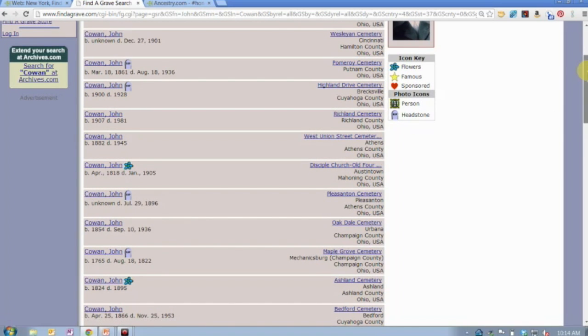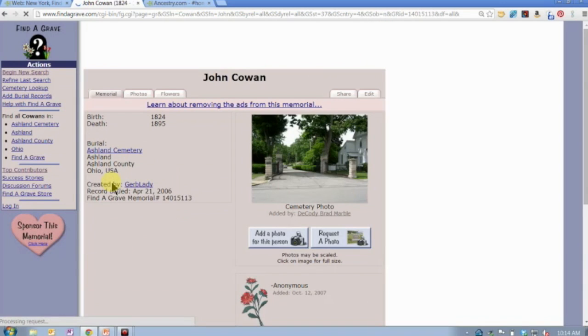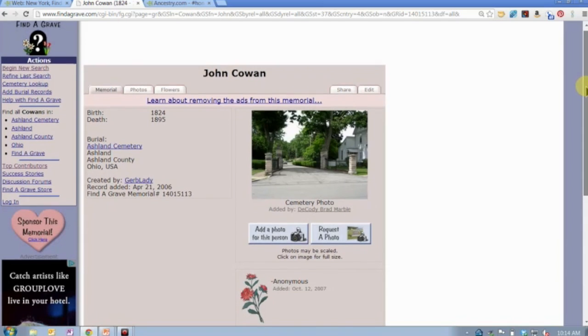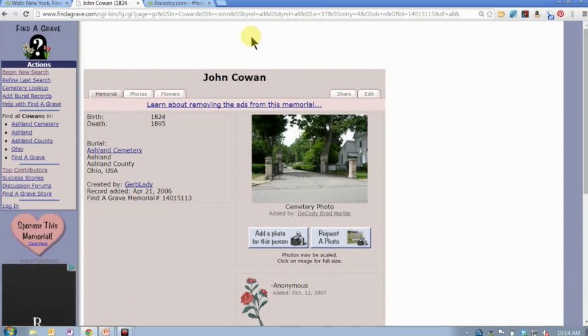So really useful to start with the least amount of information in your search engine, and then add information to narrow those results as you see how many they return. Okay, so that's how you search directly on FindAGrave.